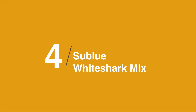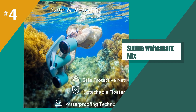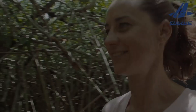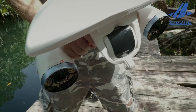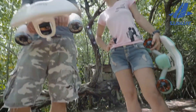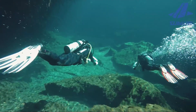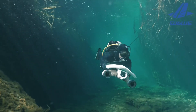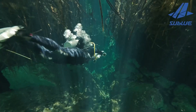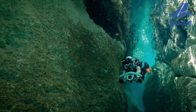In at number 4 is the Sublu White Shark Mix — the newest generation of sea scooters. The Sublu White Shark is one of the best sea scooter models nowadays, combining performance with portability and user-friendly design. This is certainly going to turn heads underwater. It looks somewhat like the Starship Enterprise — it might be great for Trekkies, but despite its decent specs, it's not suitable for techies. It's the only model in our selection to feature dual props, giving it this unique look.